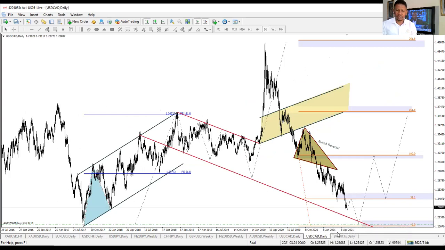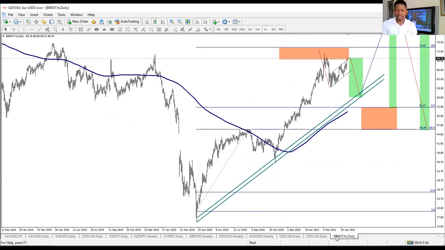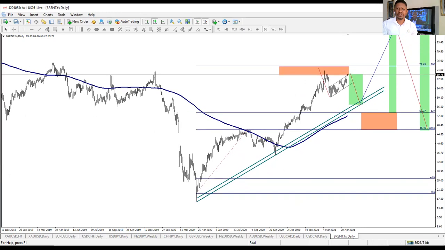So that's gold, that's UJ, and then we're going to go to NASDAQ at the end. Let's now break it down with Brent crude oil. The Brent crude oil here is very interesting. It does not completely correlate or move along together with gold. We see that it has been moving with strong momentum to the upside. There it is finding some resistance around $70. I think that's exactly where it goes.